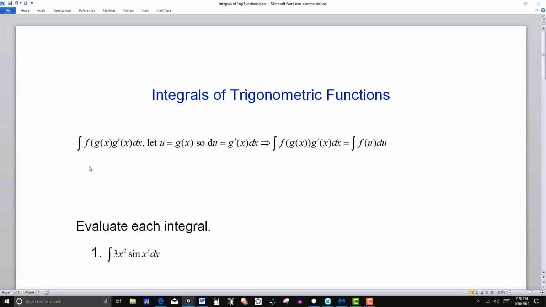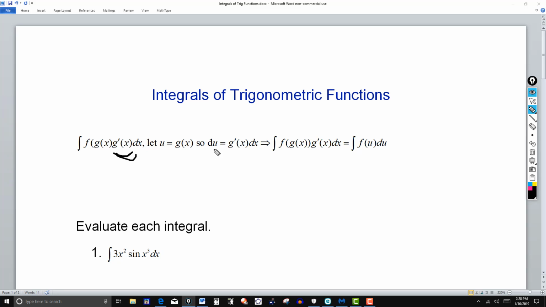Especially when you do a substitution, you would have the integral, something like this. f will be a function of g of x, and then somewhere in the integrand you have a product of the derivative of g. Not always, but those will be the most obvious ones that you'll be able to easily solve. So in this case you have g prime dx. So the obvious substitution would be to let u equal g of x.